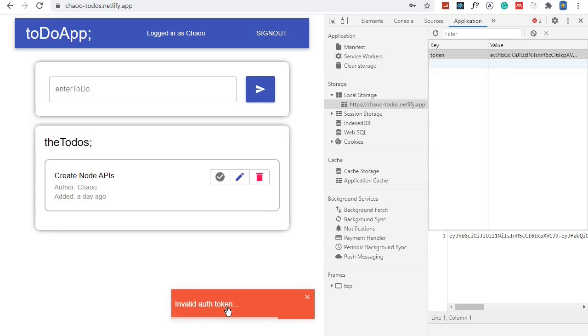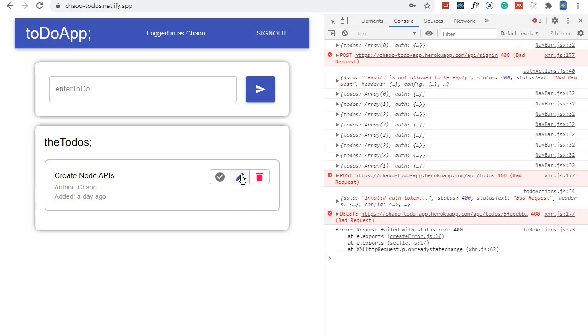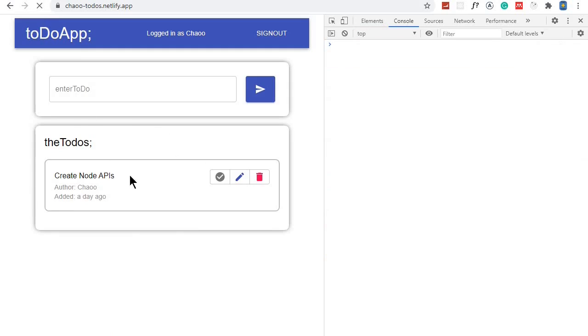This token is submitted to the backend, and then a verification process happens, and this is an invalid token, and we cannot accept that as a good request. So this is a bad request. If I come to the console here, you'll see that we have a post request 400 bad request. This was not accepted as a valid request. We cannot delete, and we also cannot edit or perform any other CRUD operation, e.g. reading, even reading the data itself. If I try to refresh this one, you'll see that we can't read that data.